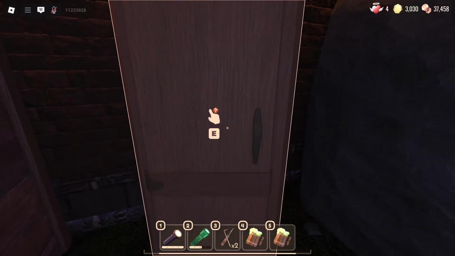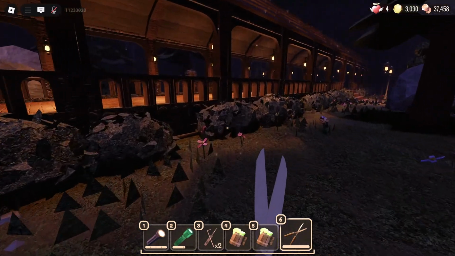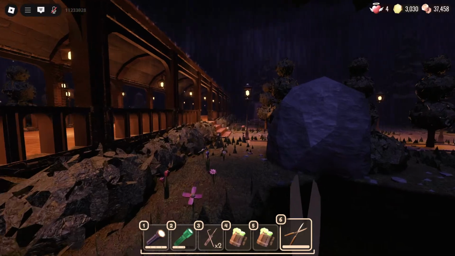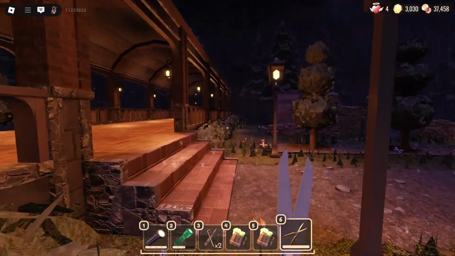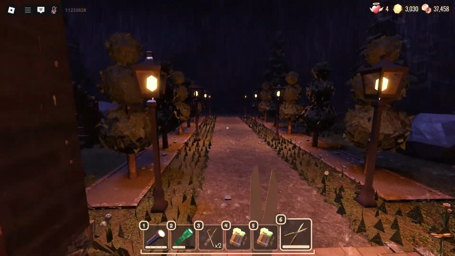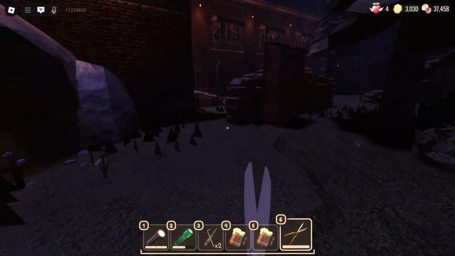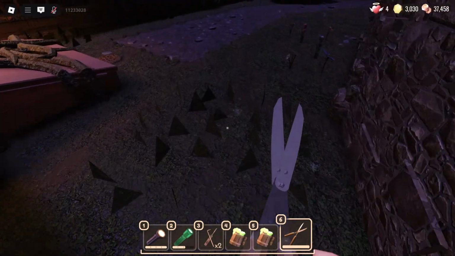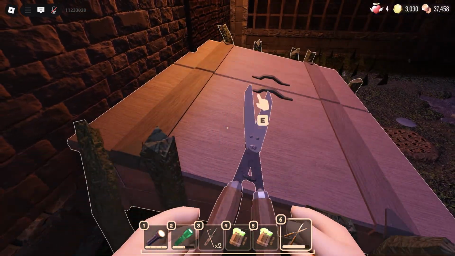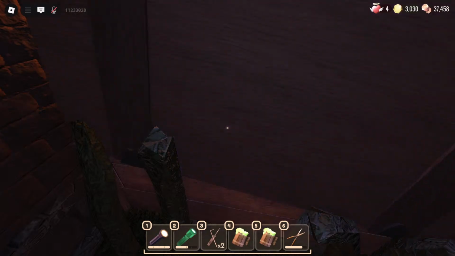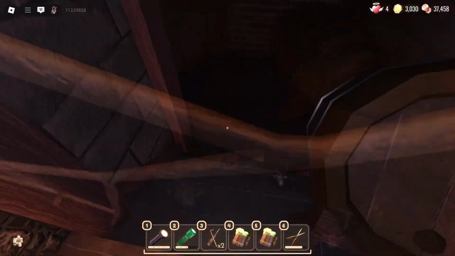There you are. Let's get the Schurz. I still haven't decided if I'm going to continue in the mines yet, so I might as well go and grab the cash. Okay.